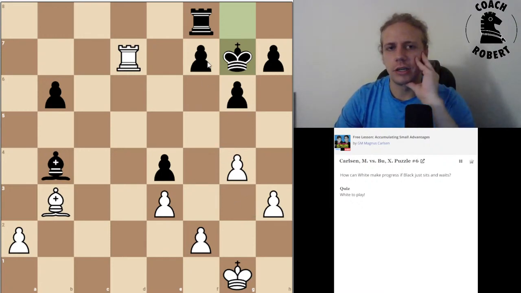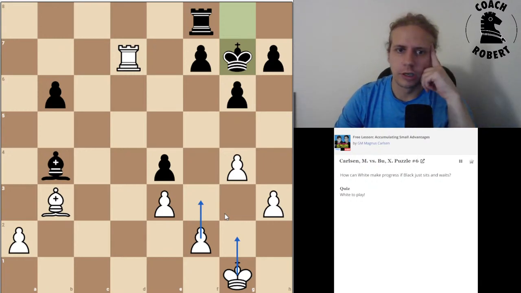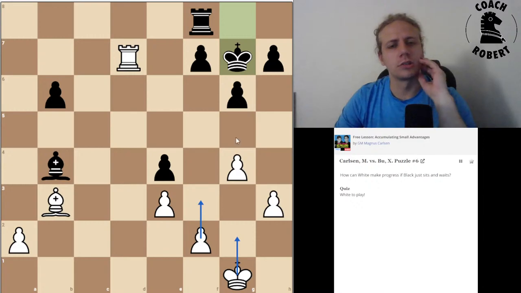Well, if they sit here and wait... Probably it should be king g2 and f3. Create another passed pawn, well, potential passed pawn. Could also play g5, just lock this whole thing down. But that does also create a target, so I don't see any reason not to start with king g2.